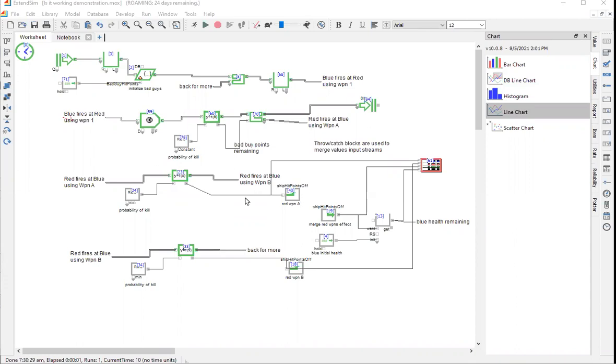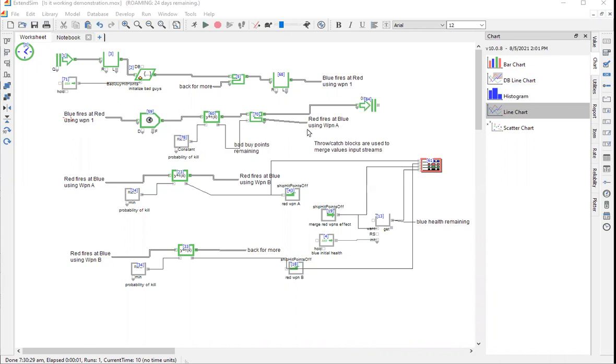In this model, you have a simulated battle where red and blue forces can fire at each other. The red forces are represented as items inside the model. That's what's being created: the red forces. They are traveling through the model, and blue has an opportunity to shoot at the red forces in this top area here. If the red forces run out of health, they exit the model.